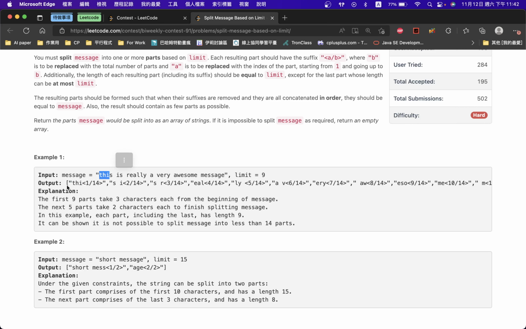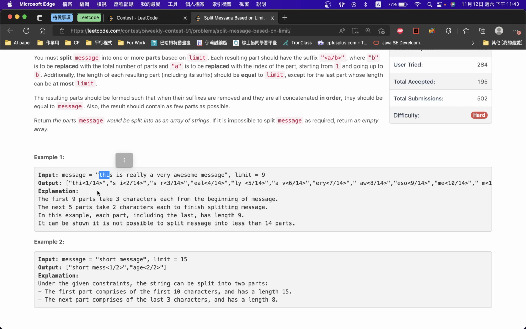So consider that if there are too many parts, the message is not totally used.